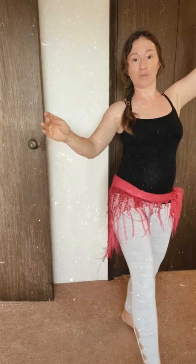Okay, so let's do it again with my wonderful timing. Here we go. 1, 2, 3. Hip, drop, release. Hip, drop, release. Forward, in place. Back, return. Hip push. Hip, drop, release. Hip, drop, release. Step forward, in place. Back, return. Hip.